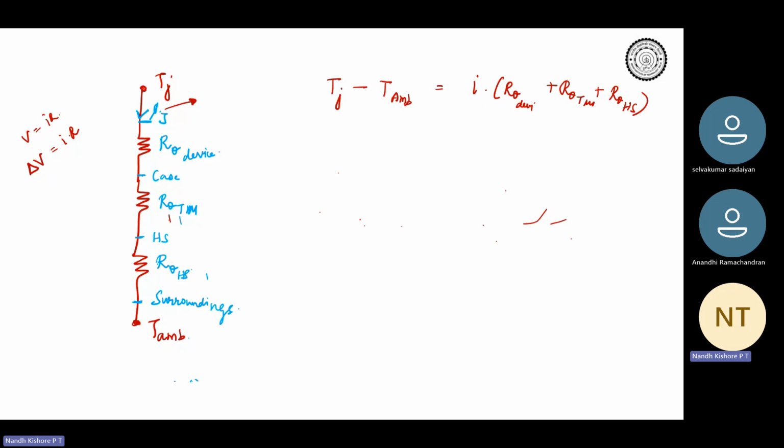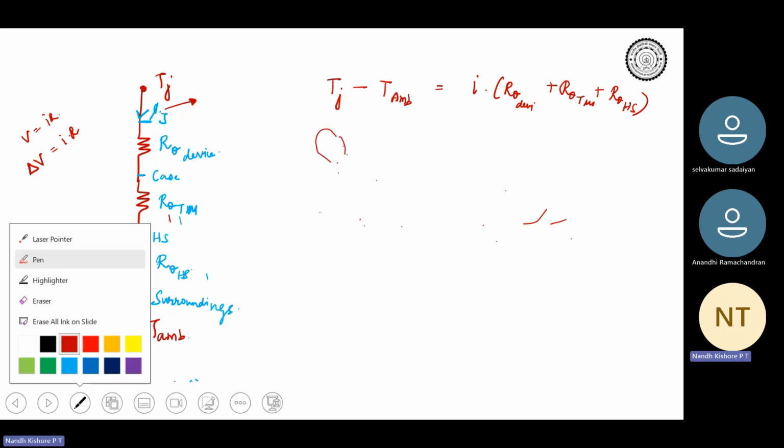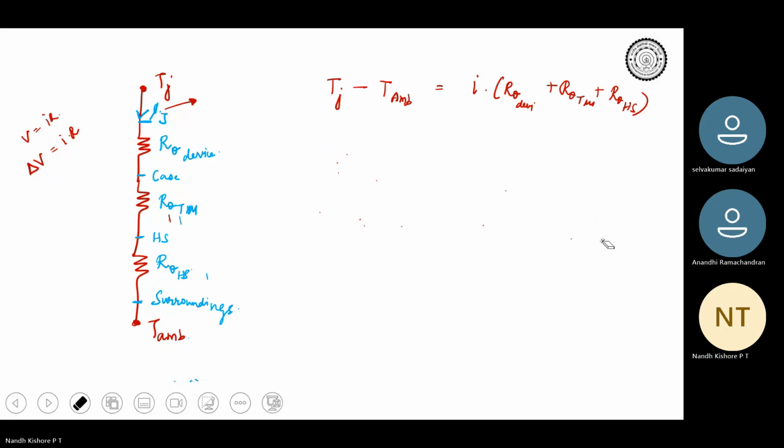Similarly, over here, what is the temperature difference? There is a temperature rise happening in the junction, and we assume that the ambient is a fixed temperature, let's say 35 degrees or 30 degrees. So what is the junction temperature increase compared to the ambient? That is what we want to compute. Directly analogous to Ohm's law, V equal to IR, voltage is similar to your temperature difference, delta T. R is proportional to your thermal resistance, R theta.